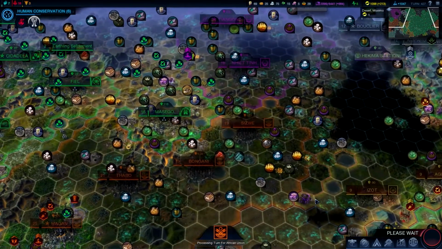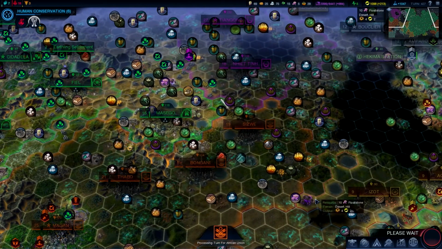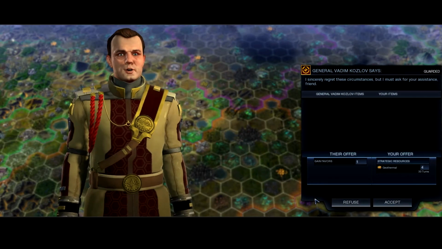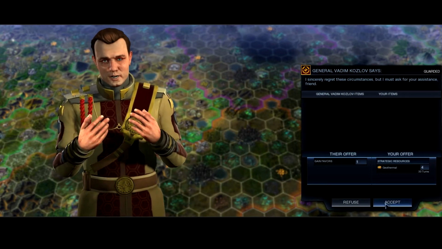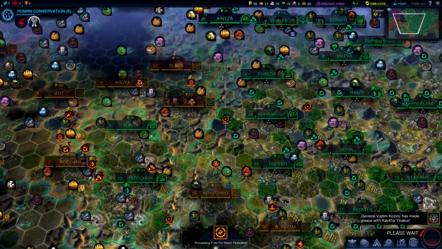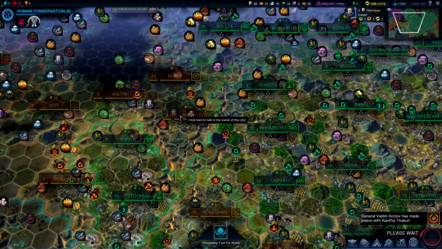Our health will boost so much once we get rid of the rest of the martial law in the settlements I currently own. We'll accept more favors from the Slavs.